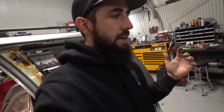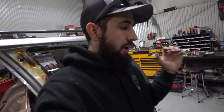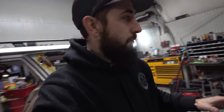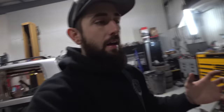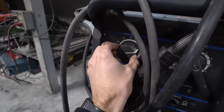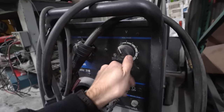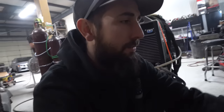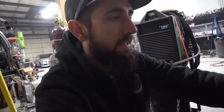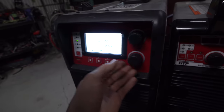But when you're doing really, really thin metal, sheet metal stuff, especially bodywork like this, you just constantly blow through the material, especially when you're working with a big welder. This welder right here is a Miller 210, and you can see the voltage adjustment. You have your wire speed, which you can dial in, but as far as voltage, literally it's 1, 2, 3. Always turn it to 1, and it would always blow through stuff. You turn it to 2 or 3 and you'd weld like 1/8 inch plate for control arms, and it was fine, but there was no fine adjustment whatsoever. Whereas with this thing, you could literally come right here and crank the voltage down.